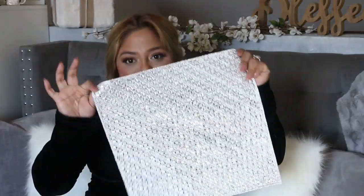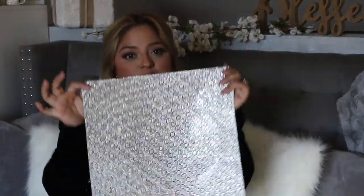I don't remember if I showed you these placemats before, but I'm going to show you anyways. I bought them, girls, like a year and a half ago, and I'm barely getting them out. I had them stored away. I have a lot of things that I store away and kind of forget, and then later on I'm like, oh my god, yeah, I have that. Well, anyways, these placemats are from Sparkly Home. I follow them on Instagram, Sparkly Homes.